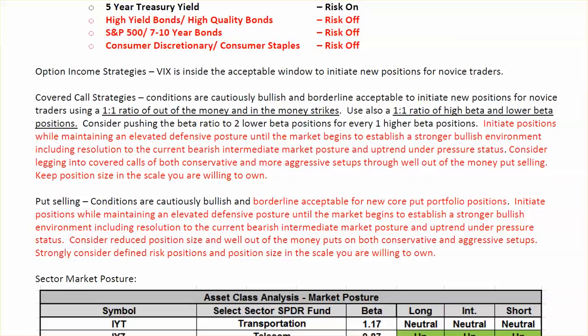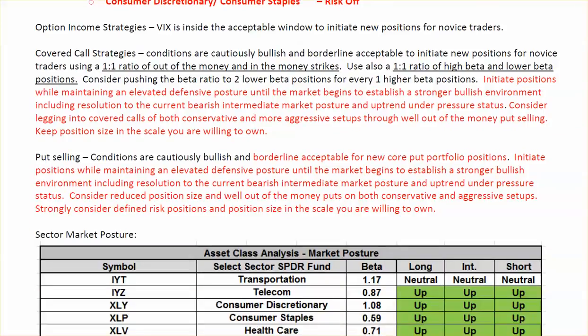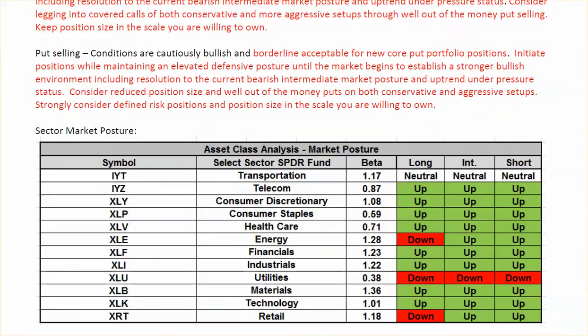Remember, the market is still in that transition phase. This is not a clean, healthy bull. So make sure that when you initiate your positions and you manage your risk of your portfolio, that is a reflection that you're engaged, and which would reflect a hedge risk level of 0 plus. You should be engaged, you should be cautiously bullish. At the same time, you should have some defensiveness to your construction of your position.